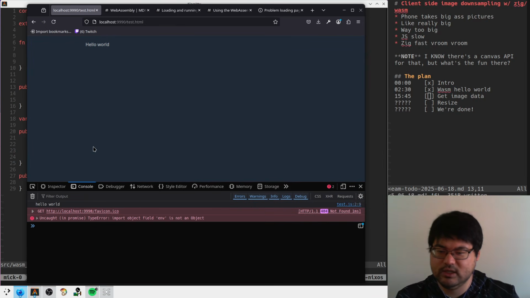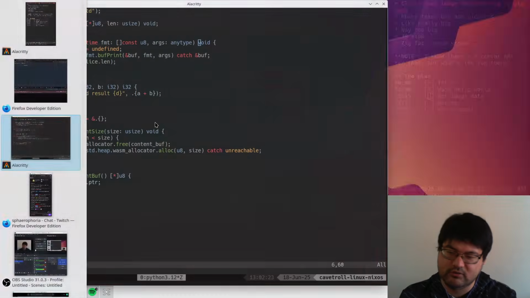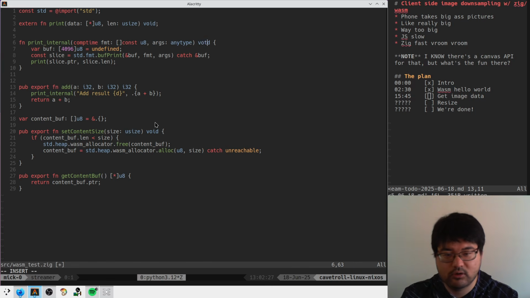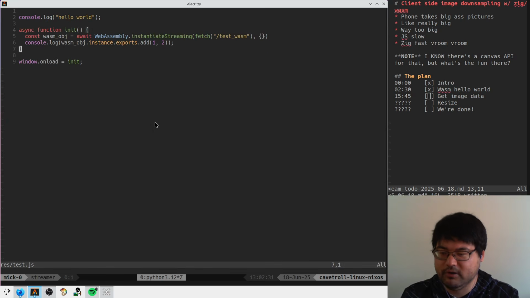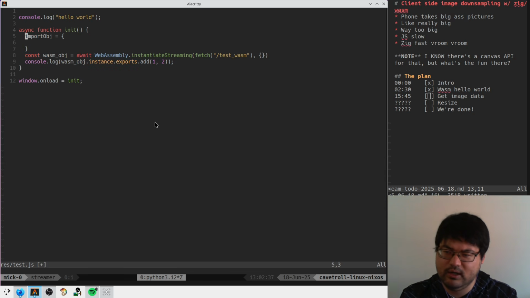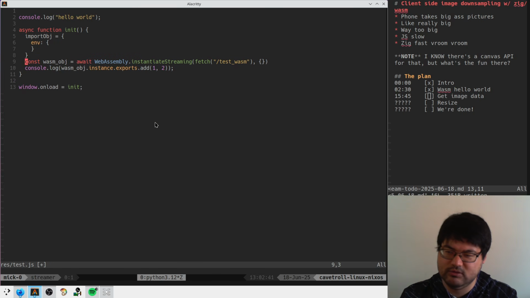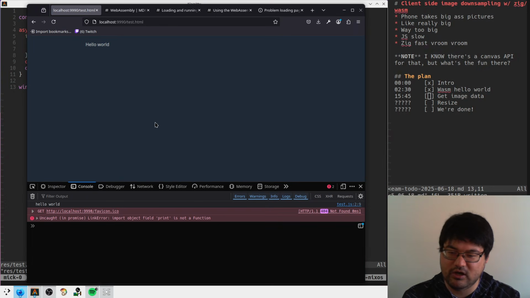And when we refresh this thing, it says import object does not have env. So we need to, in JavaScript, inject a print function. So we go, oh my god, I'm going to freak out about loading test JSON over and over again. So here we need env, and I guess we'll just continue down this thing until it stops complaining at us. So print is not a function.